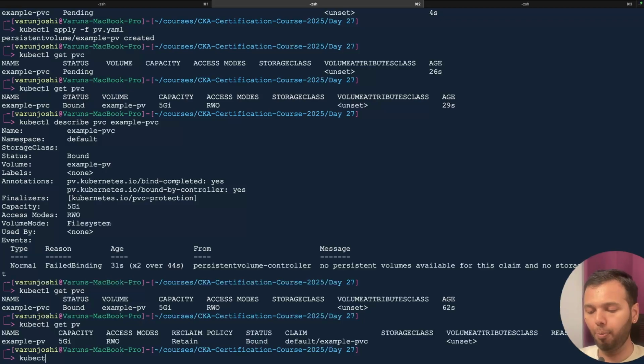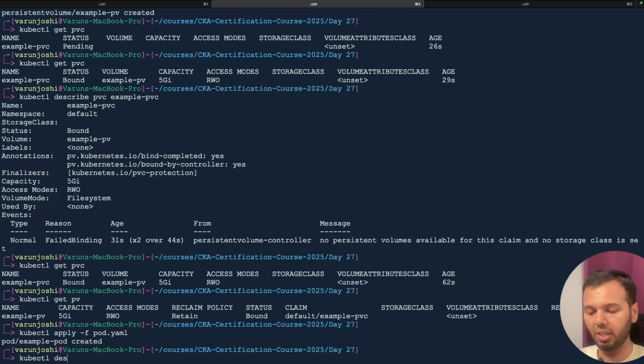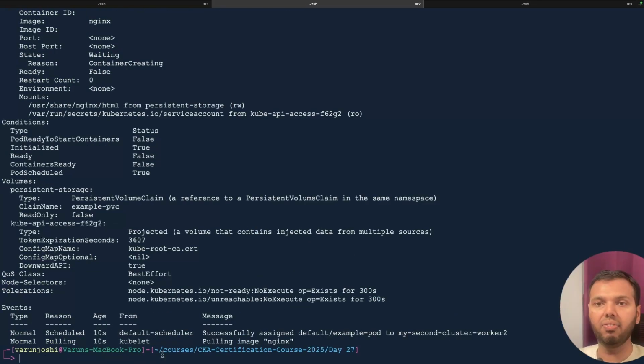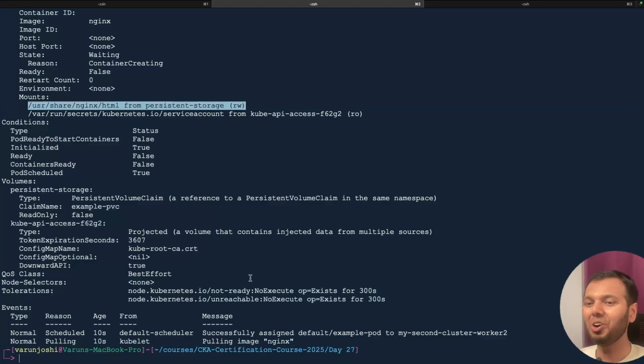Let's apply the pod YAML. Kubectl apply -f pod.yaml. If I run kubectl describe pod example pod, and scroll to the mounts, I see that this mount is from persistent storage. I hope you are able to connect the dots.